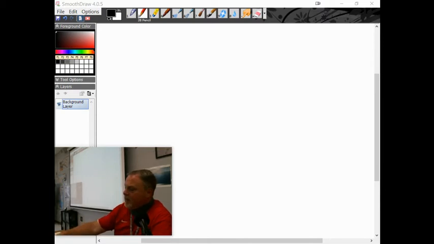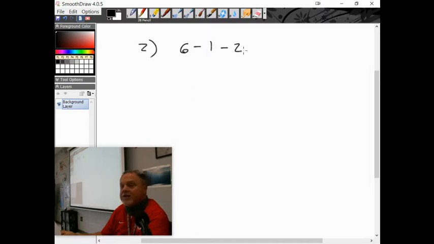Number 2, let me go ahead and put it up here on the board. Okay, here we go. Problem 2 is 6 = 1 - 2n + 5. Now, for some reason, there's not an equal sign. Oh, it's right here. I'm sorry. The printout's a little bit faded, so I had a hard time there. All right, so that's what we're dealing with here.